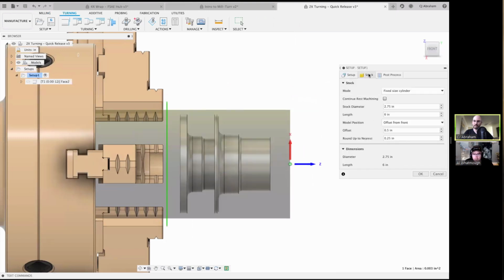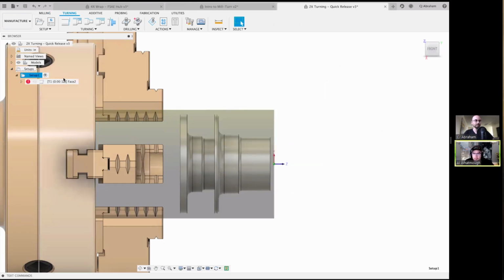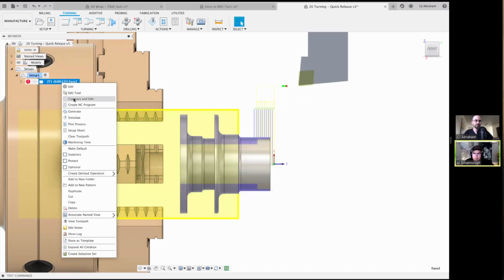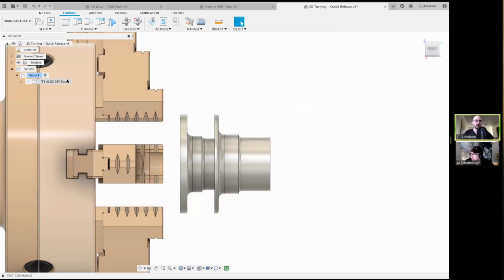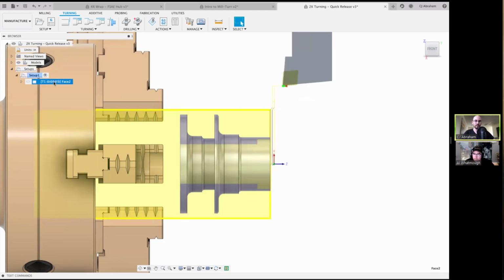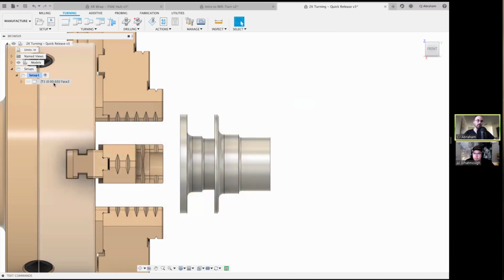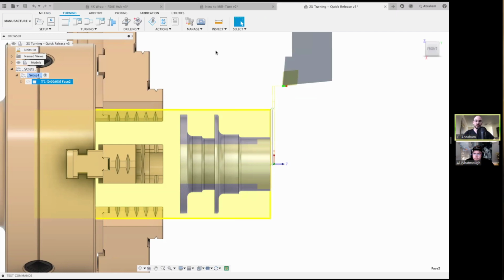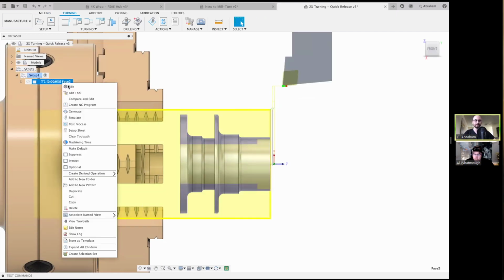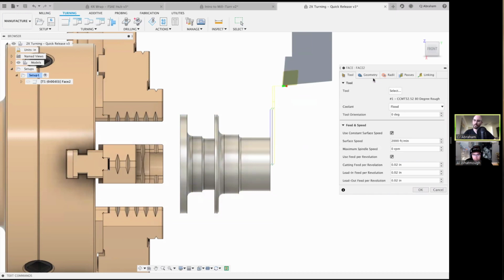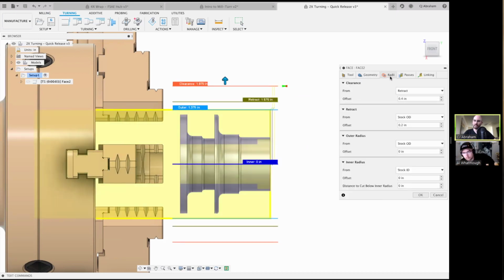And we'll change that back to 100 thousandths. It's probably worth pointing out that yellow box that you're seeing is a preview of the current state of the stock. Right, yeah. So when you click on a turning operation, it gives you a quick calculation of the preview of all your operations. So you could click one by one on each operation and it shows you the combined result.